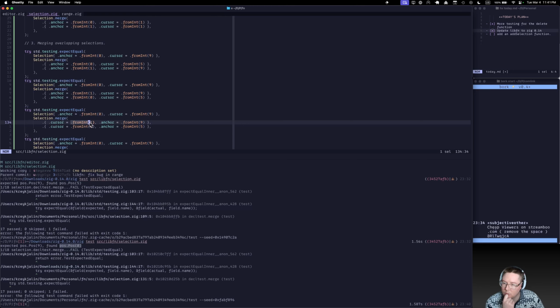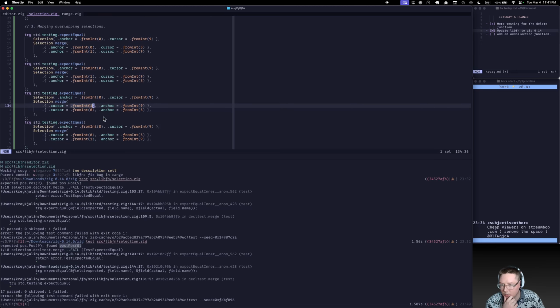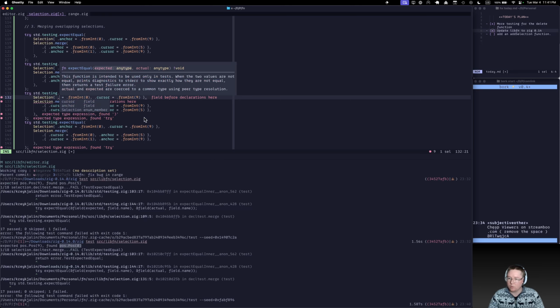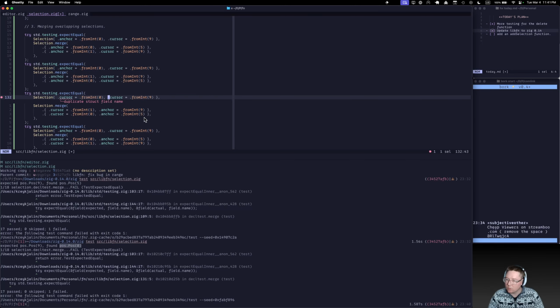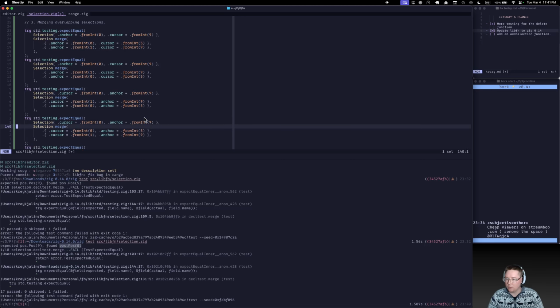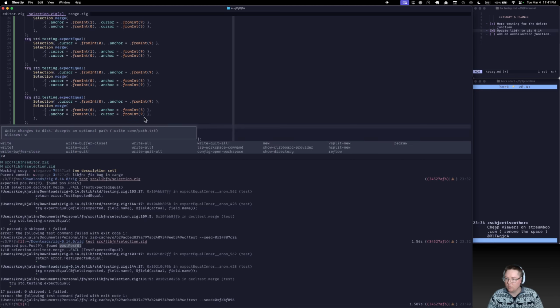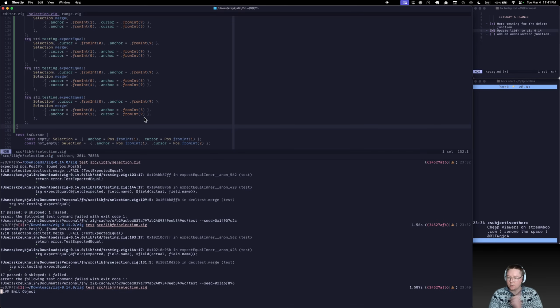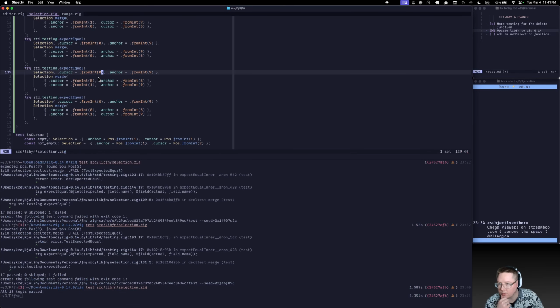Here the cursor comes before. Right, of course, I need to swap these as well. Either cursor. I swapped the order of the fields in the former. Okay, beautiful.